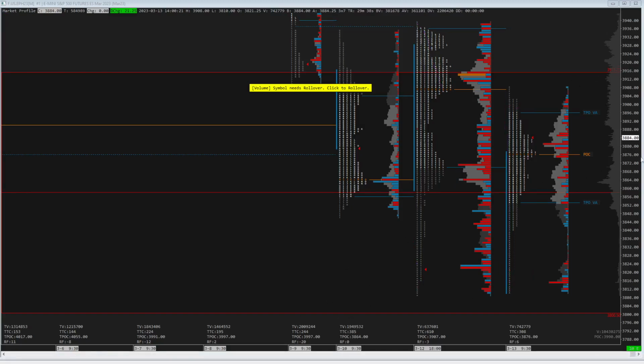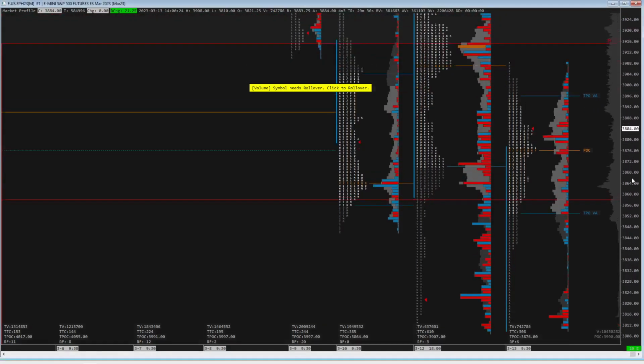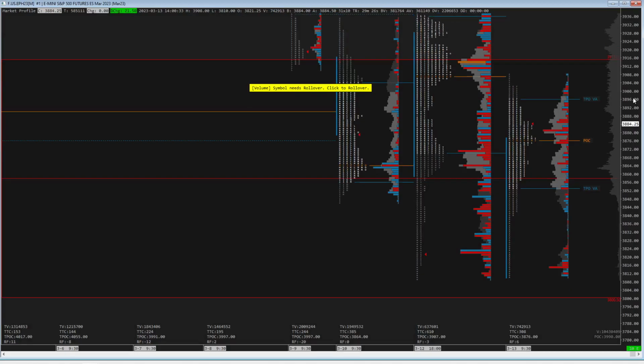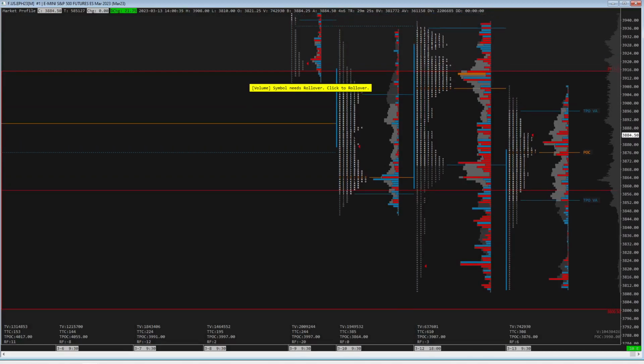So we look at each of these profiles, this one here being for this cash session, this one here for the overnight session, here's for Friday session, and so on and so forth. What we do is we look at the shapes of the overall profiles. Here, not the cleanest shape ever, but nonetheless, it still is a capital D shape. We have this huge TPO period from the open 30 down here. Again, it's not the cleanest, but it is a capital D shaped distribution.